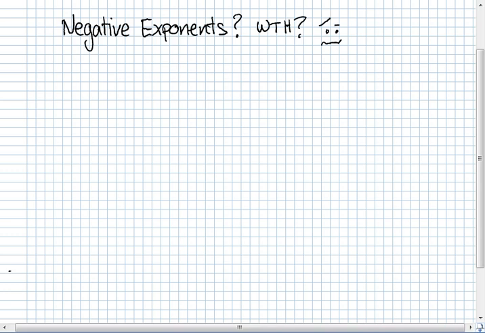We're talking about negative exponents, which we really haven't dealt with so far. And so we're going to start with a little example just to show you what these mean, because negative exponents probably don't make a whole lot of sense. So let's use some exponent laws that we do know, and hopefully that'll lead us to an understanding of what negative exponents mean. Let's start with this example right here.